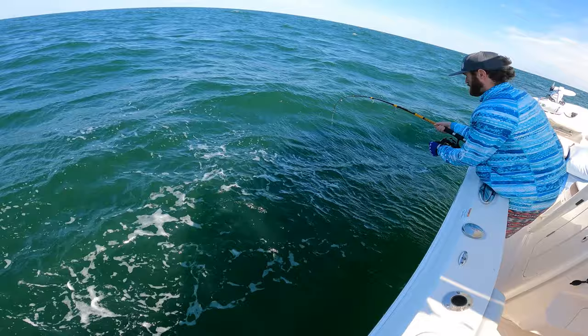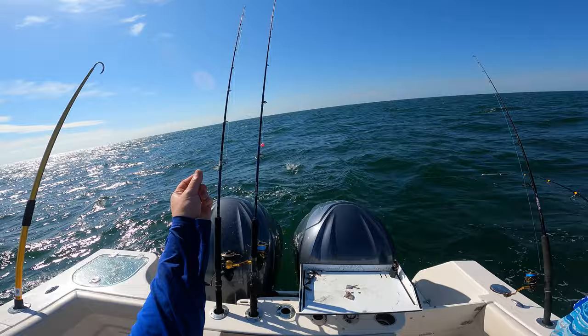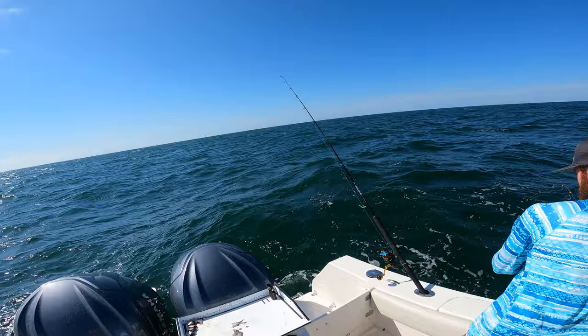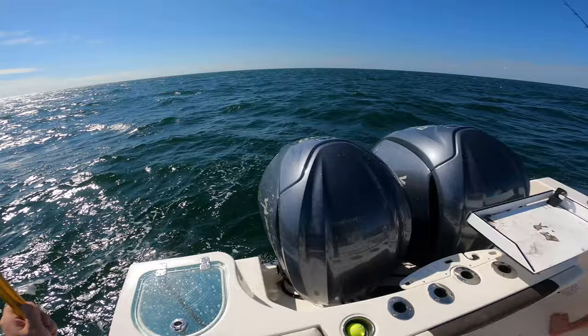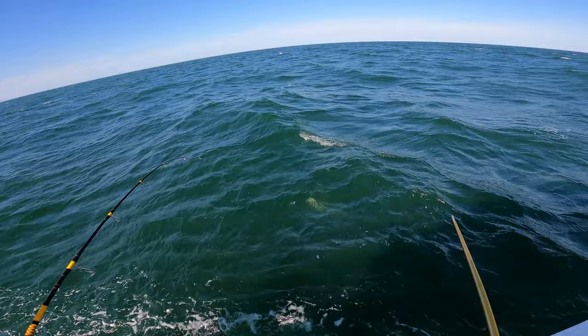I don't want to get him caught in the engines. Try and get him from there. Oh, he's going this way now. Yeah, come down. Come around the back. There you go. Yeah, big cobia. Nice cobia. Move these up front. You're good. Keep them coming. Dad, reel your line in. Keep them coming. You got them. It's a little different on a spinning tackle, right, than a stand-up rod. Nice cobia. Nice one. Bring him to me.